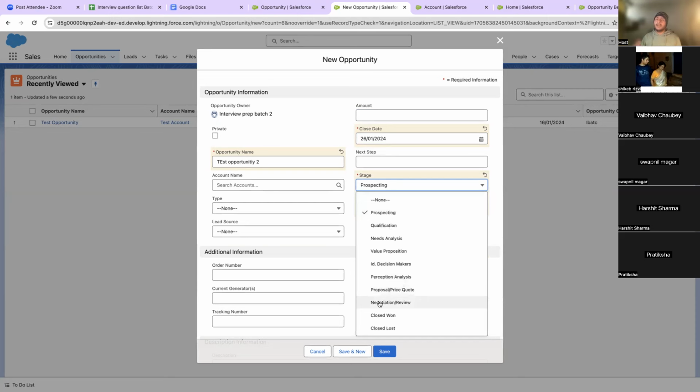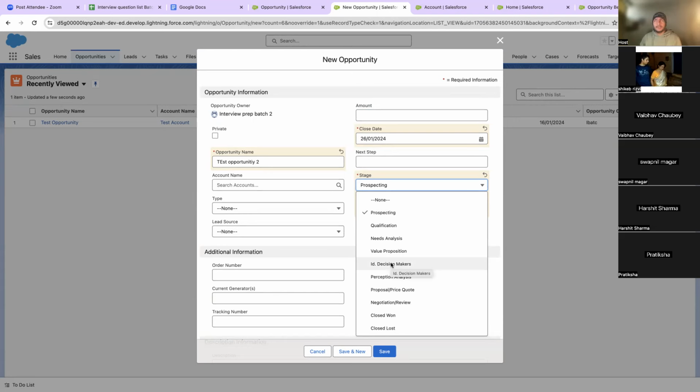Or there can be many validation rules saying that if the opportunity has been moved to value proposition and there could be a couple of fields which are blank, like the amount field is blank, then you cannot move it to value proposition. First put the value in the amount. If the opportunity is moved to decision makers and there is a decision maker field which is blank, then you cannot move it to decision maker.